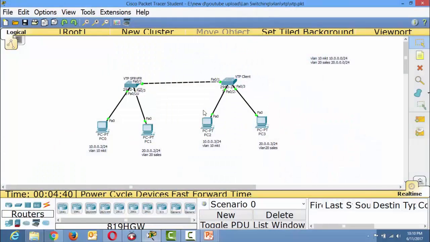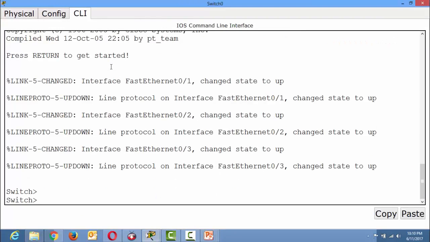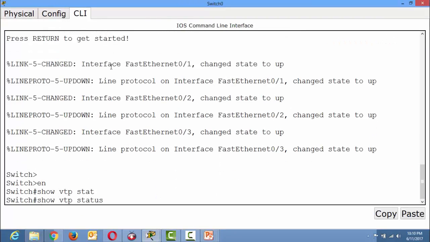So in my last video I explained the VTP, how to create the VLAN, how we can make a VTP server and how we can make a VTP client. Let's check it again. The command was show vtp status.